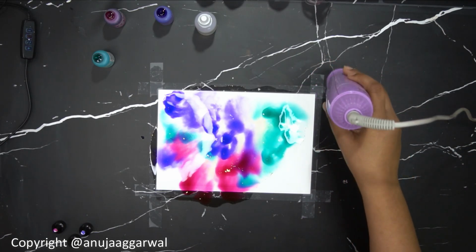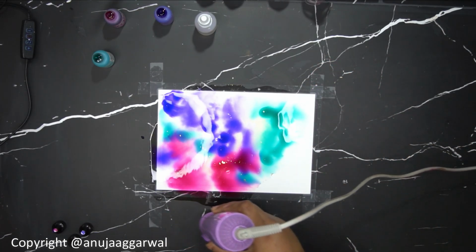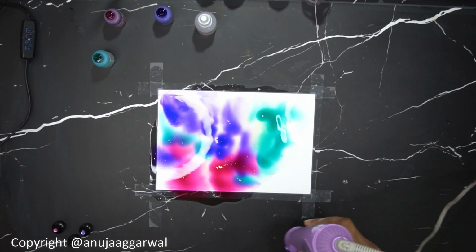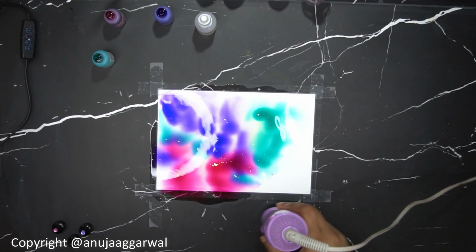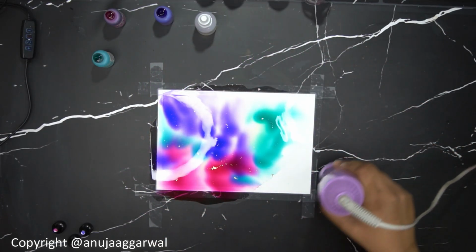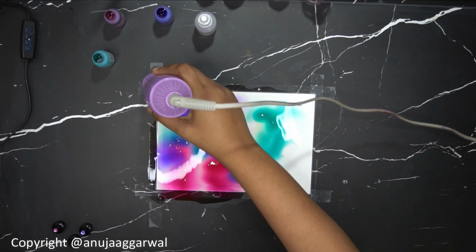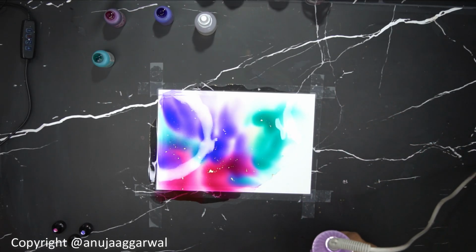And then we'll just start drying from any side we like, the same way that we dry in any other technique. Just hold the dryer perpendicular to the paper. First I go around it once and then I pick a side and start drying from there. And all the while keep observing where your ink is flowing. Don't let it go out of control or out of your paper. As soon as it goes out of your paper, just push it back inside from those edges.